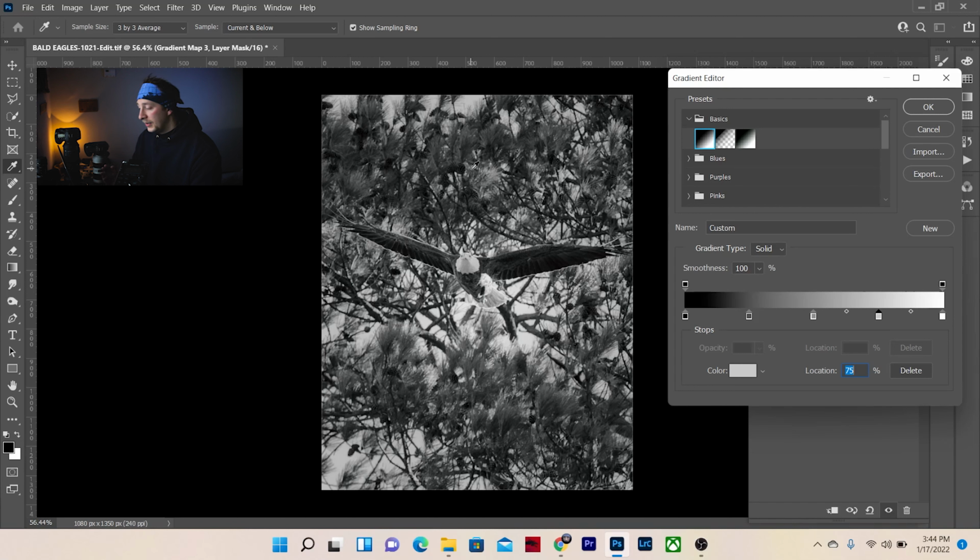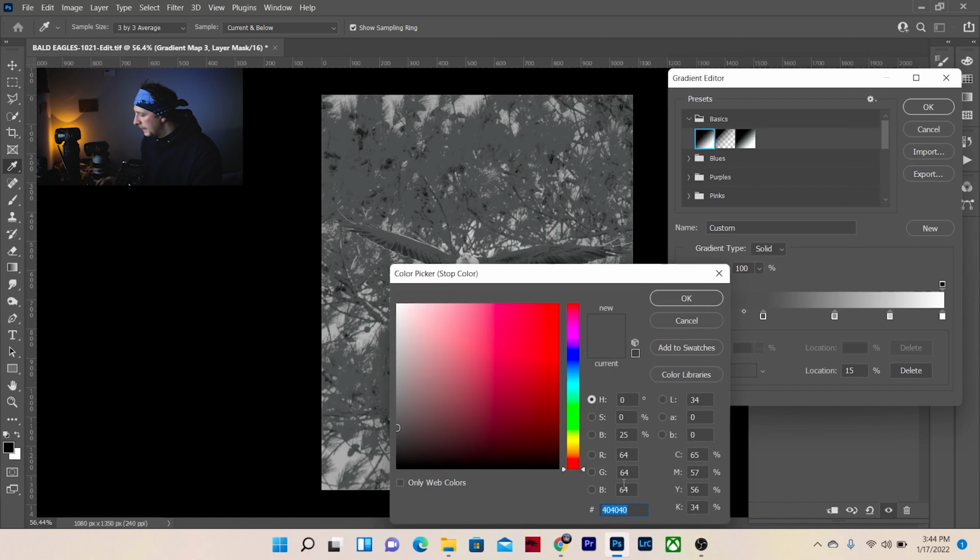So it was overexposed. Normally I shoot somewhat dark, so I'm not going to mess with the highlights, and I'm not going to mess with the whites too much, except for bringing the highlights down a little bit, maybe just 80. Now midtones, we can darken those, and our shadows we're really going to bring down. And I'm going to add another one right here, change that to 15.